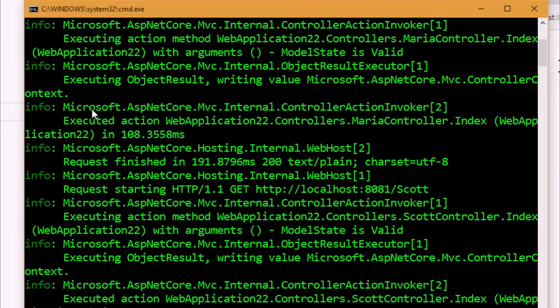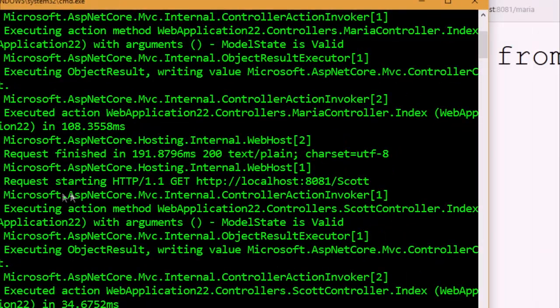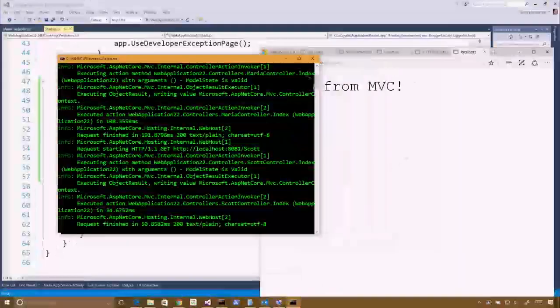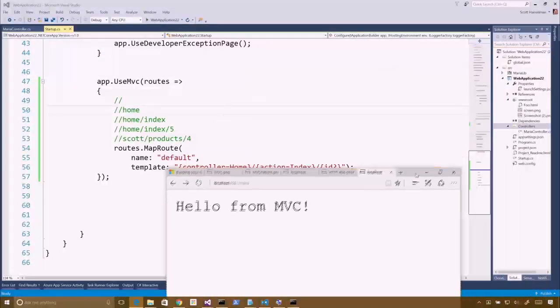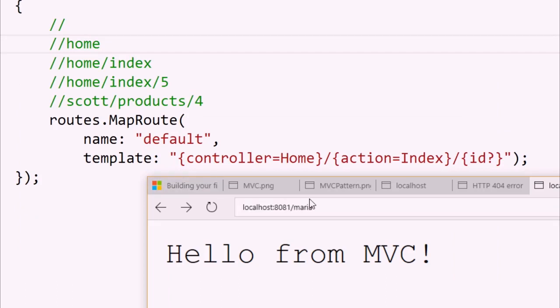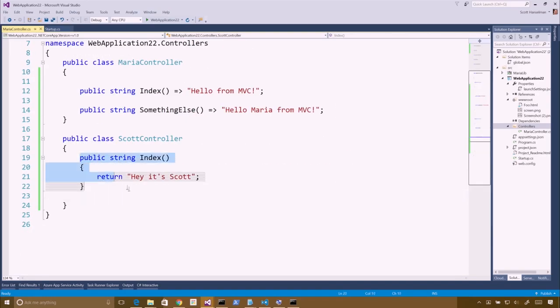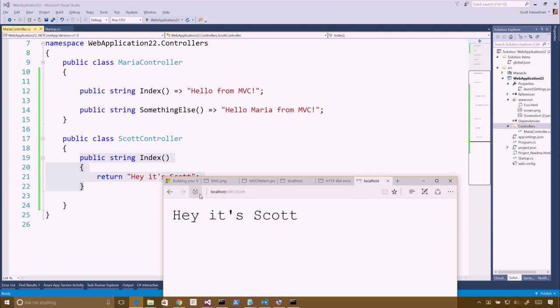And you can even see this happen as it says controller action invoker, right? The thing that invokes the action, that starts the action, is being called, and it says, I'm executing the action method. This is really important to think about because we're effectively calling methods just by changing the URL, right? Like I say /Scott, and the Scott index method gets called every time I hit that. And that's because there is a controller action invoker that is doing that.